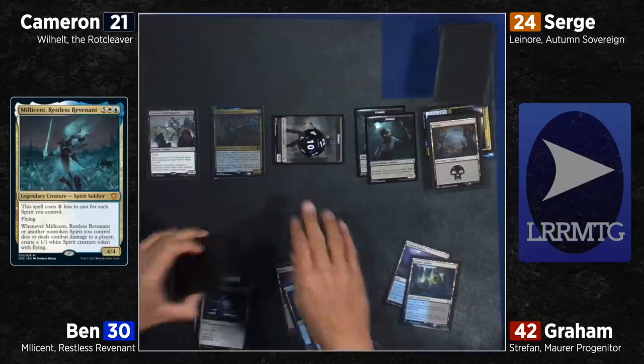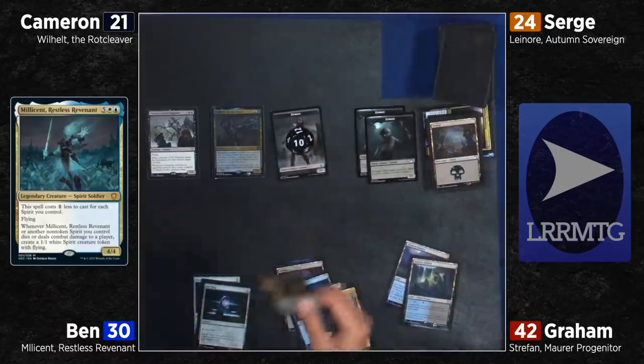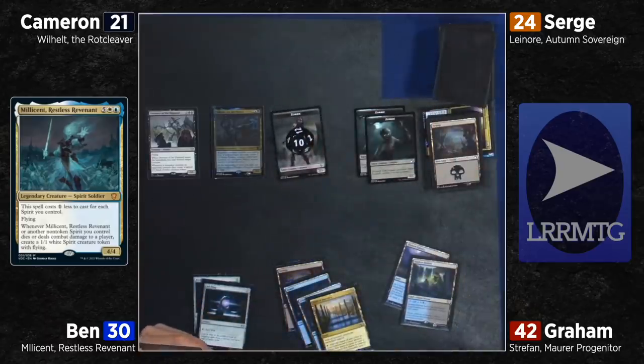Oh, wow. So it's a 4/4 flyer right now. And I'm going to say go. That's so many zombies. I also have to go to cleanup, so I'm going to discard a Plains because I'm land rich now.